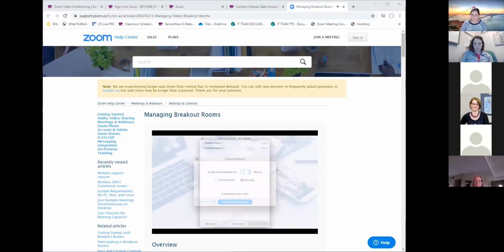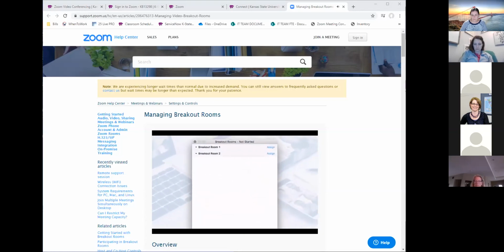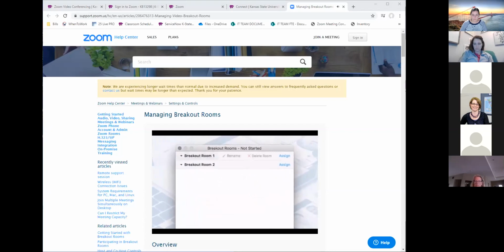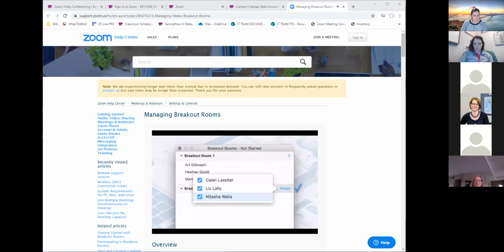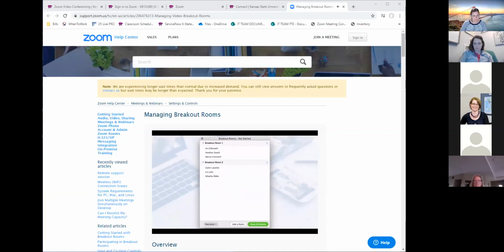Create breakout rooms to proceed. Your breakout rooms are now available and participants are still in the main meeting. Float your mouse over the breakout room to rename or delete the room. Click to assign participants, check their names, and click Assign again. Do this for each breakout room. Your participants are now assigned.